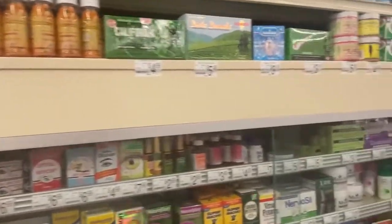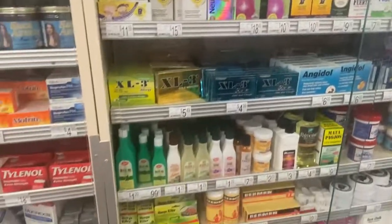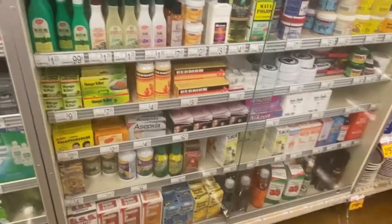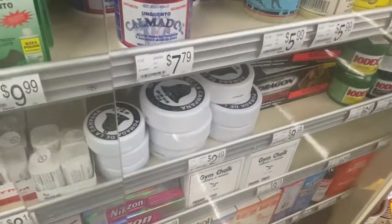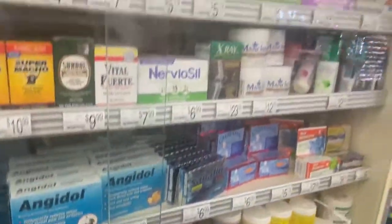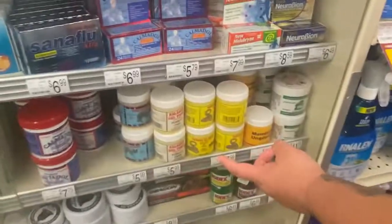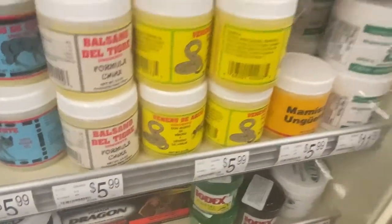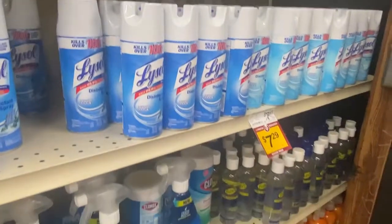They have something called La Crema de la Campana, which is like a pomade of the cream, pomade of the bell. Usually in Mexico, you use it to sanitize and also heal any kind of wound faster. It's very nice to see all this type of memorabilia and supplements. It's incredible. I was very mesmerized and surprised.